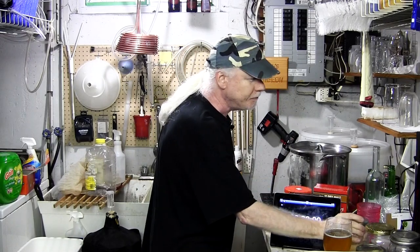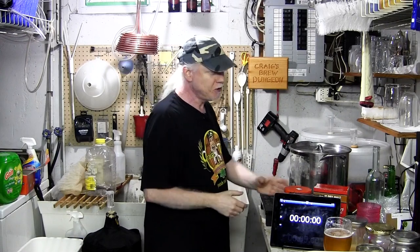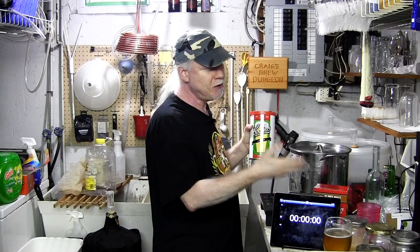But this week, we're going to brew this simple pre-hopped Cooper's lager, which isn't really going to be a lager because I'm not going to lager it. I'm not going to use lager yeast or anything like that. It's just going to be exactly what we've got here, which I almost spilt. And that would have pissed me off quite a bit if I had spilt this. Look, a little bit got on the jar there. Well, this blew the carpet. Wonderful. Are we ready to brew?